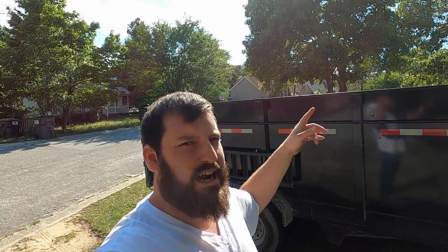Dump trailers right now are actually really expensive as well, so that's another thing to remember. We got this for $8,200 cash. There was not financing available on it. The other day I went to go get a 6x12 trailer, and those are like $8,900 right now. So this thing has way taller sides as well, so this guy was a really good deal.